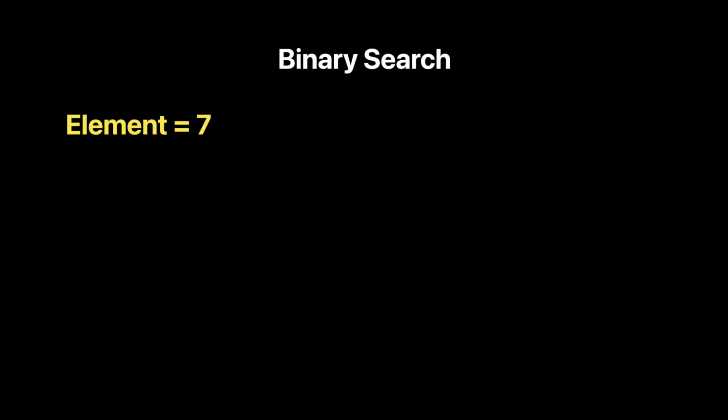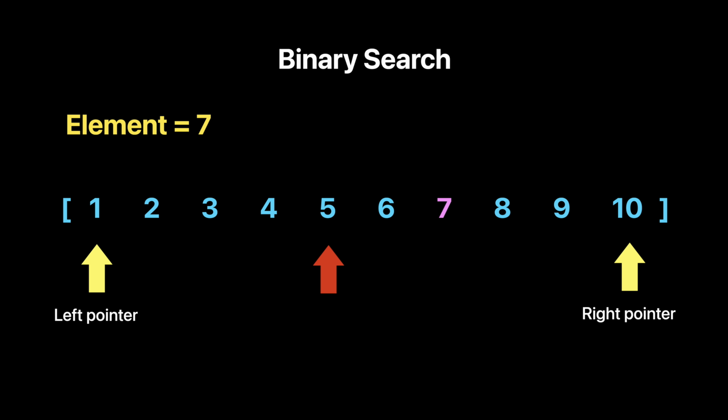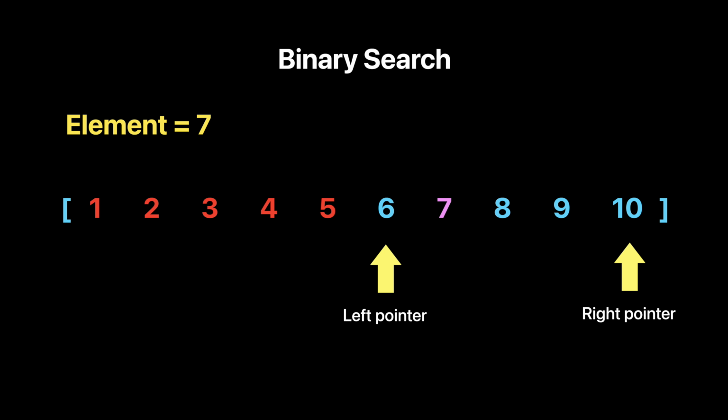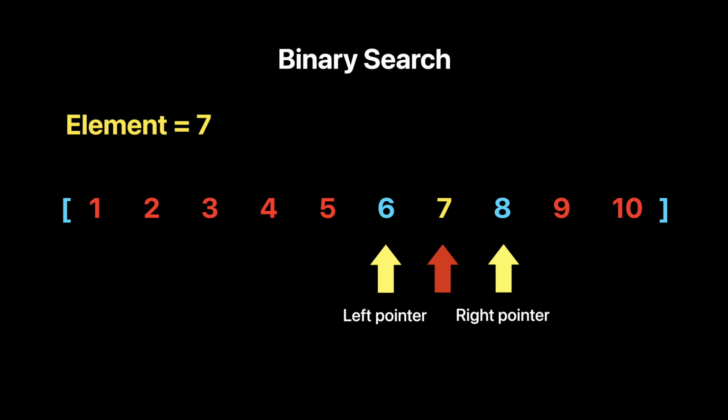In binary search, we're taking a completely different approach. First, we look for the middle element of the array and compare it with the given element. If the middle element is greater than the one we are looking for, we throw away the right part of the array and look for the element only inside the remaining part. If the middle element is less than the given one, we discard the left part and continue the same approach, dividing the array in half until we find the element or prove that it does not exist in the collection.